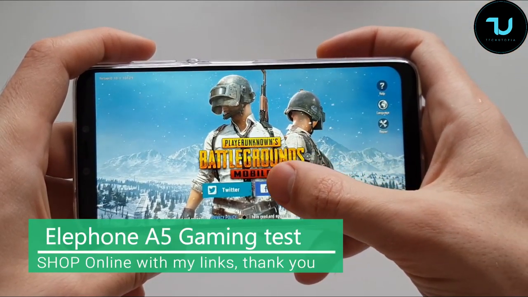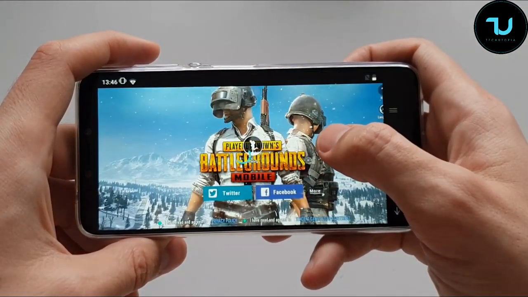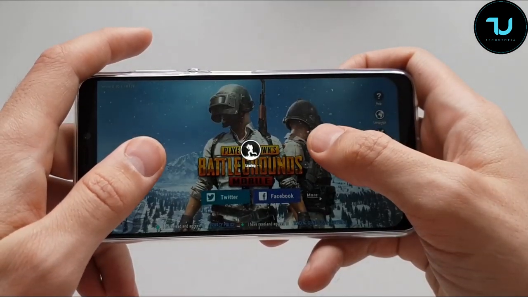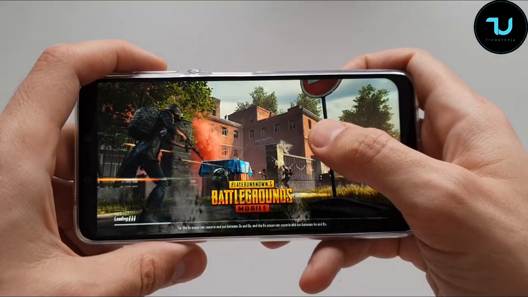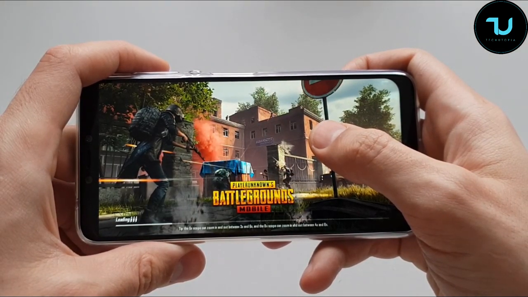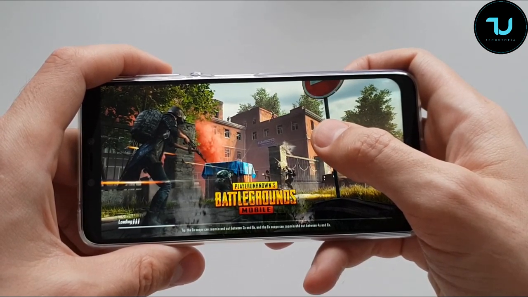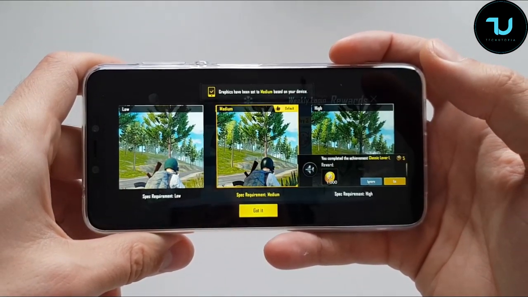So we're gonna do the gaming review of the Elephone A5 Pro. We're gonna play a few games on max and medium settings. It depends. I'm gonna tell you through the gameplay what kind of settings I'm using. Right now, just for the fun purposes, having the Elephone A5 Pro PUBG GFX tool enabled, 60 FPS extreme HDR mode with the shadows on, antialiasing on, everything is at the maximum for Helio P60, ninjas.